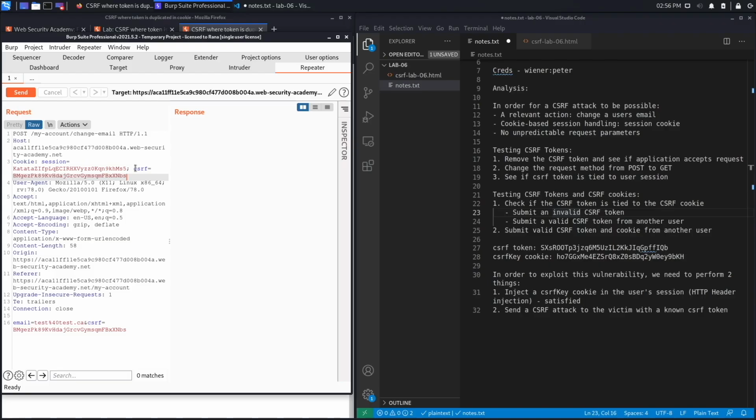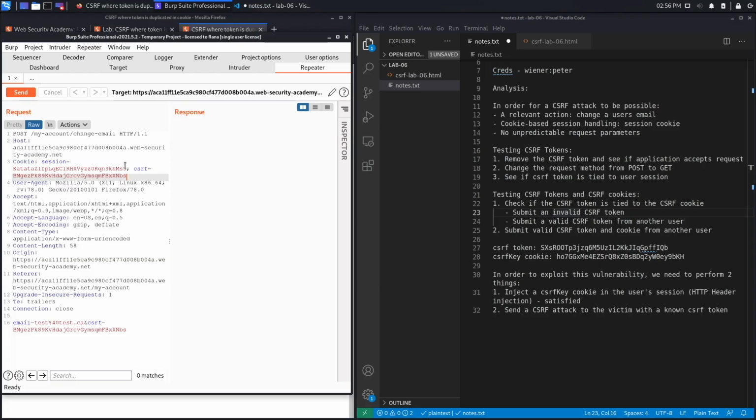And what that does is the CSRF cookie and the CSRF parameter are both sent to the backend. And if they're equal, so their values are equal, then the request is accepted. If their values are not equal, the request is not accepted. So you usually see this being used in stateless applications, so the applications that don't store any session state or session cookies in the backend. For example, applications that make use of JWT tokens. So they usually use this double submit defense in order to defend against CSRF attacks.